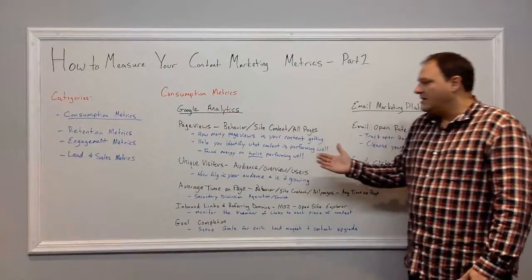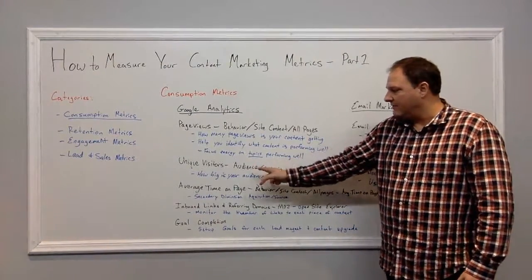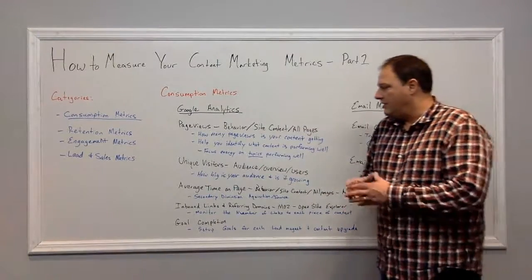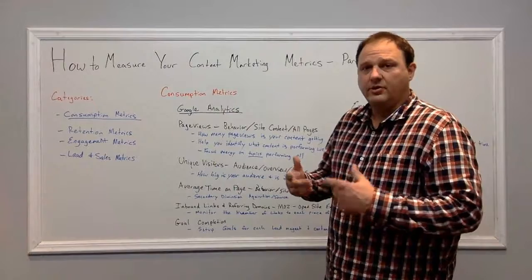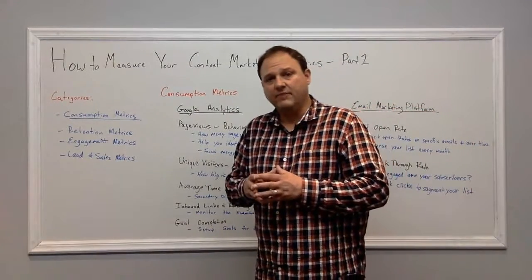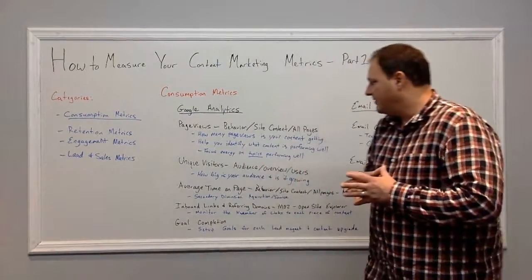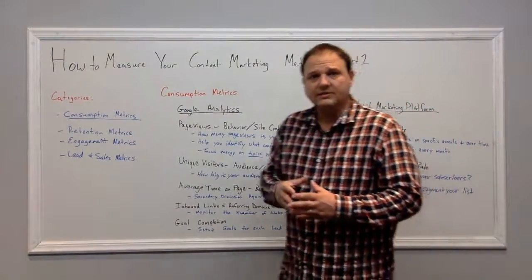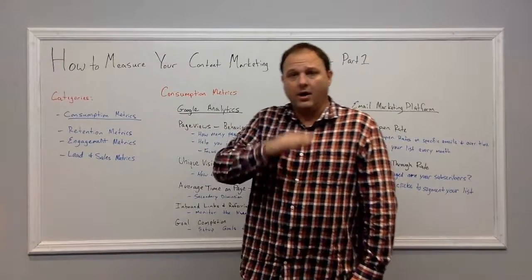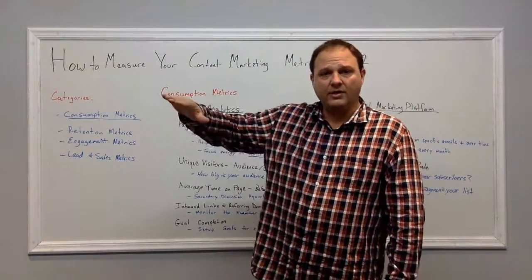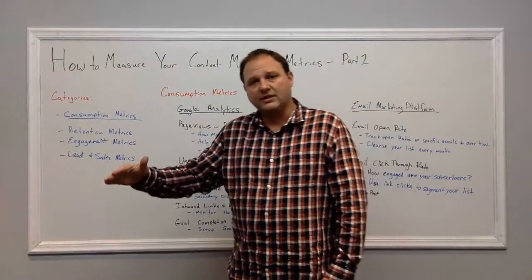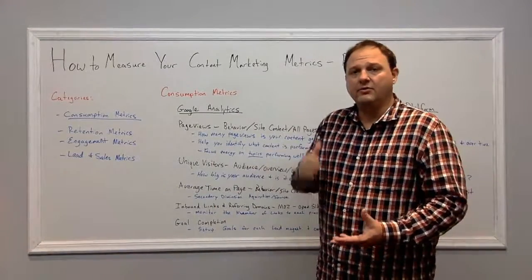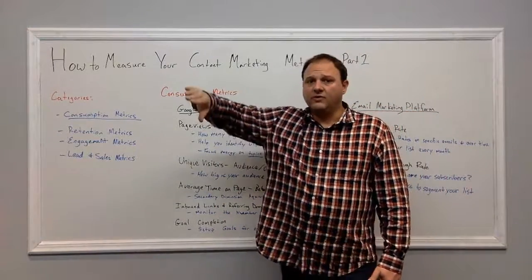Unique visitors. To access this in Google Analytics, go to Audience, Overview, Users. Users is the unique visitor metric that you'll be looking at in Google Analytics. Here, look at how big your audience is and how that's trending over time. Is your audience growing, is it staying steady, or is it declining? You want to start seeing that trend go up, and the more content marketing you do over time, it'll really start to spike.